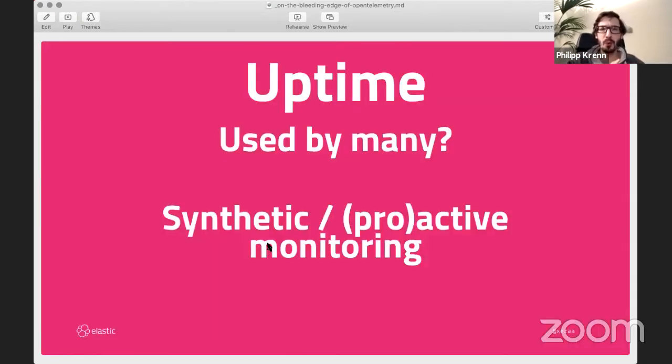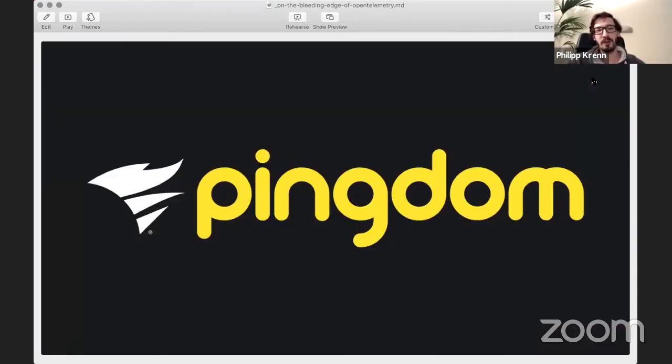Something that people then oftentimes also do is to measure uptime. The idea there is you don't just get metrics from actual users failing, but you have something that checks your service, like a pinger. So rather than having 20 users fail to reach your service, and then maybe you can see that in the metrics or in the logs, you have something that proactively does that for you, or that even runs a synthetic health check that might run through some common action. Maybe you use Pingdom for that.